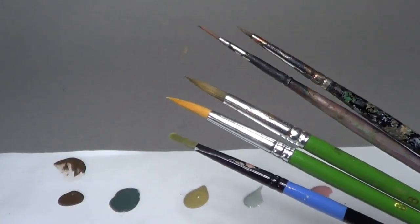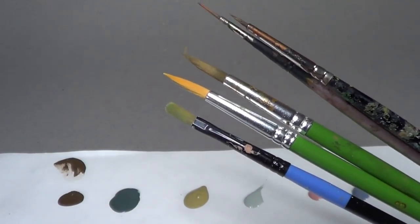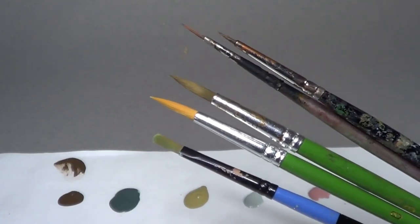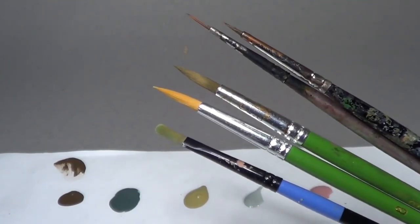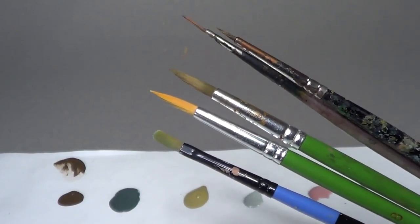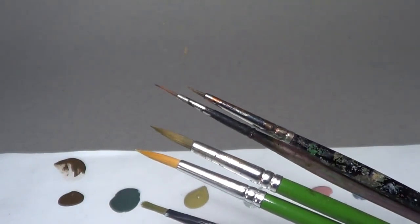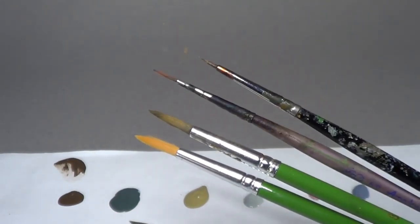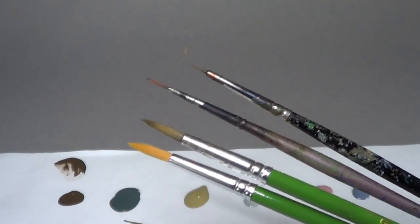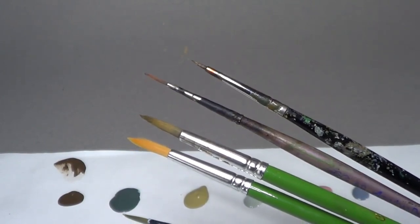Now here's a review on the brushes. We have at the bottom a number 4 flat. We've got a couple of number 8 rounds. One of them is a little bit newer, a little bit better of a point. We have another one that's seen a little action. I'll show you how to use that later. Then we have a liner brush with a pink handle. That one's also seen some use. That's going to be our glazing brush. And then finally the black handle brush is a Winsor Newton, and that's what we're going to use for our detail.